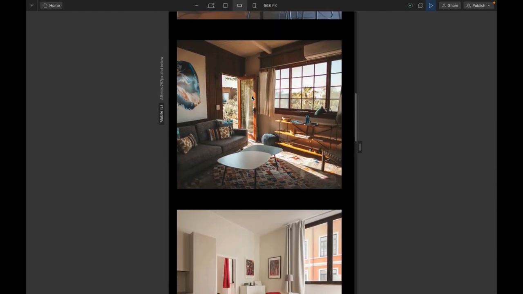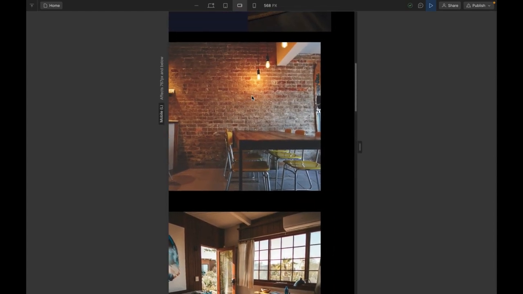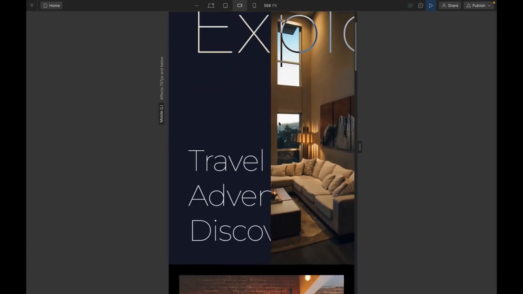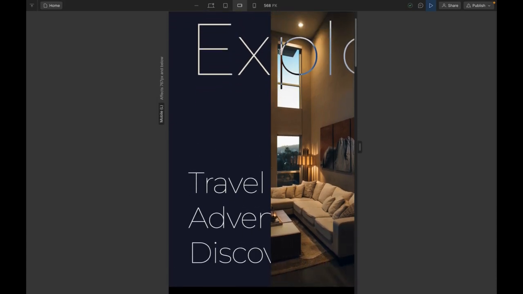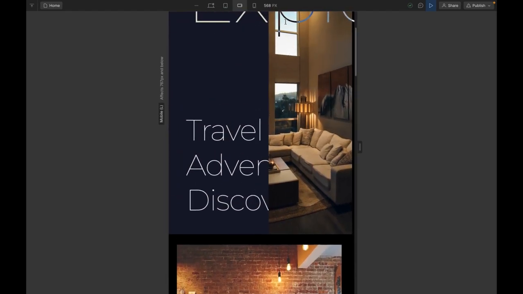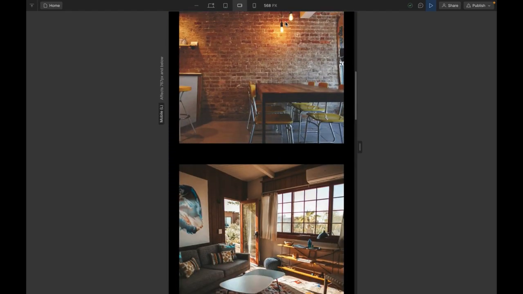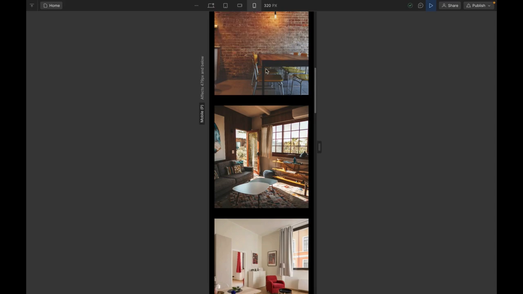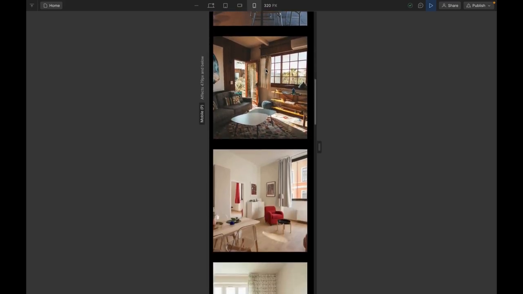Okay, the reason why it's going out of view, out of viewport is because of this text right here. So don't worry about that. To adjust that, I'm just going to make some editing to this, and then that'll be fine. Because this text is out of viewport, that is why we have this scrolling out of viewport. All right, so there's nothing wrong with our settings. It's just fine. Now on mobile portrait, we have it set to this.